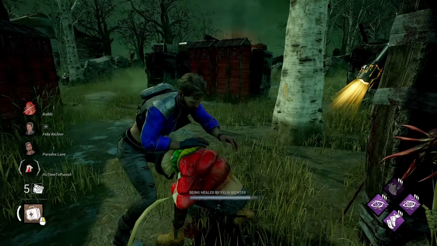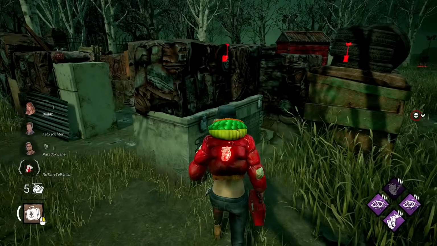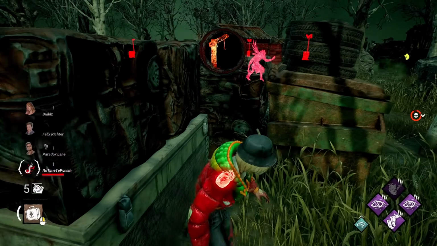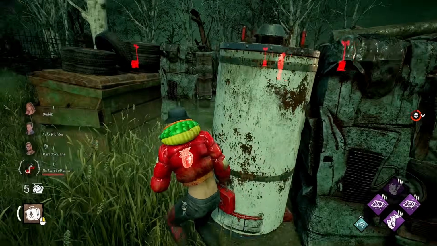But yeah, Felix is going to heal me up. Alright. So I'm going to walk because I don't want to leave any scratch marks just yet, because I'm not sure where the killer's at. So that way they can't find me. So since I walked, she doesn't know I actually came over here. Okay, perfect.